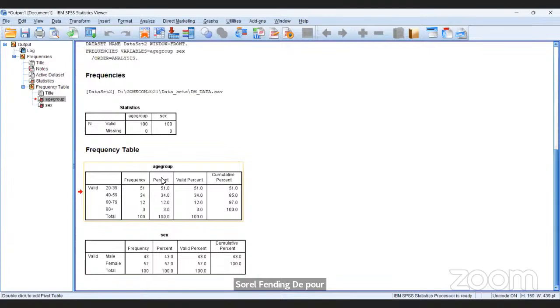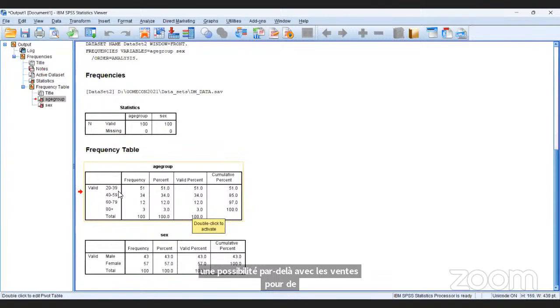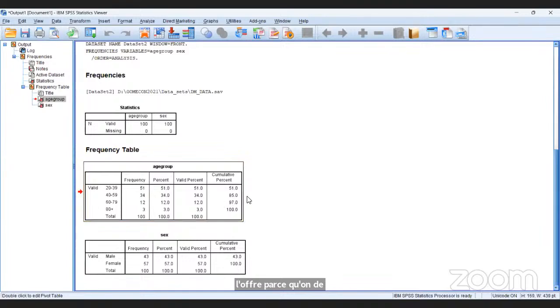For valid percentage, suppose 10 values are missing, it is obtained out of 90, the available ones. So percentage and valid percentage won't be the same if some values are missing. This is the cumulative percent. Below 39 years are 51%, below 59 years are 85%, that is cumulative percent.